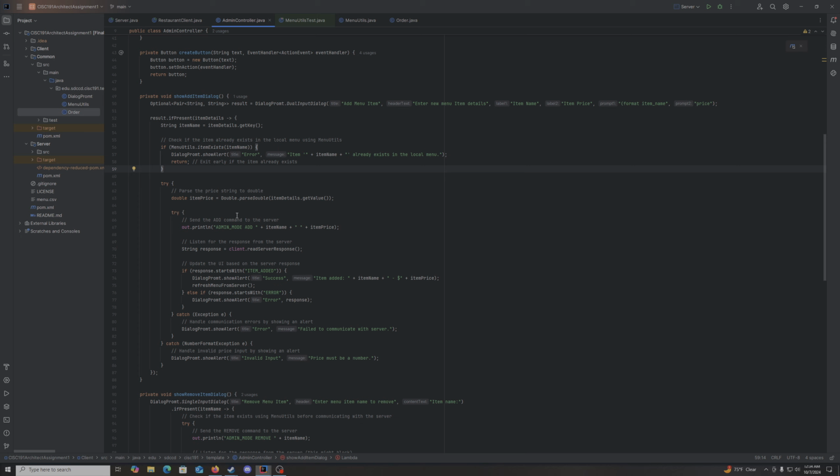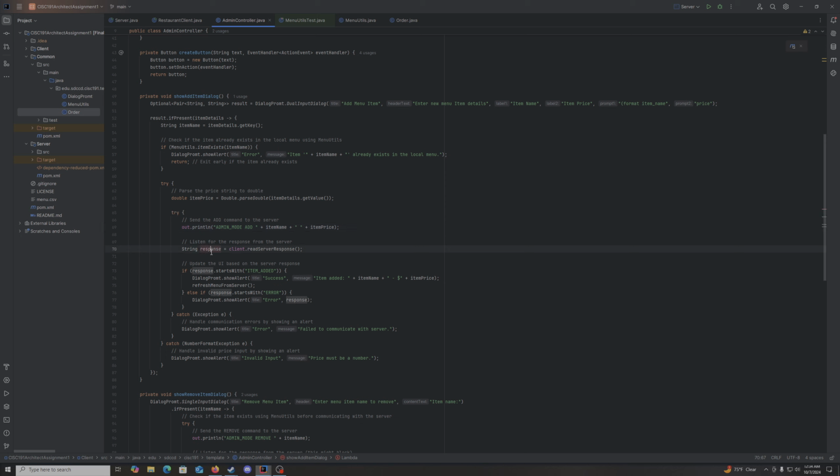And then down here, it checks if the price is parsable, and it fails if it isn't. And then down here is your command. The first command that we send to the server, admin mode add the name, a space here, and then the price. So then that server can divide that up, get the name, get the price, everything it needs.